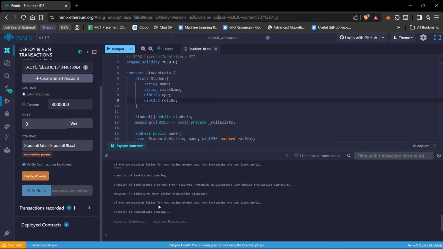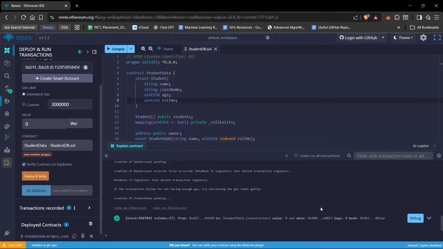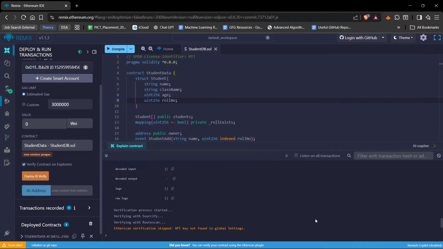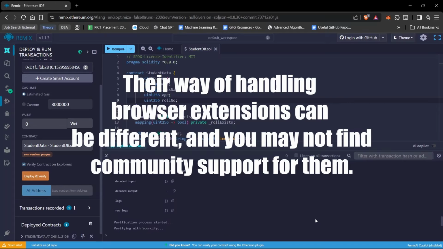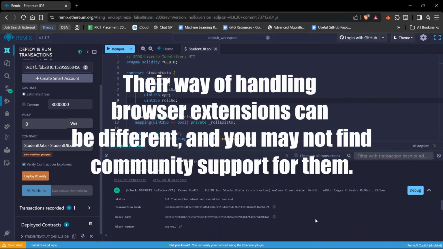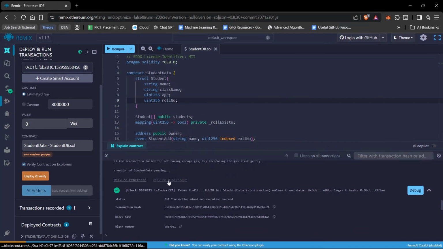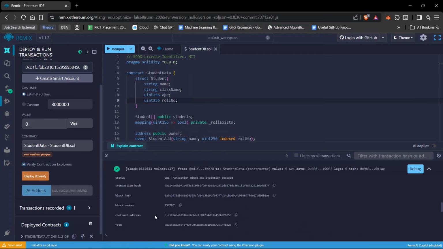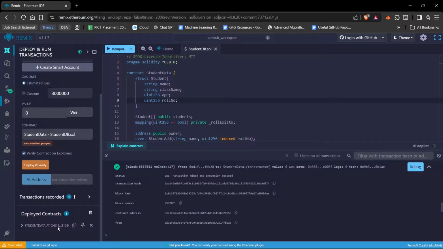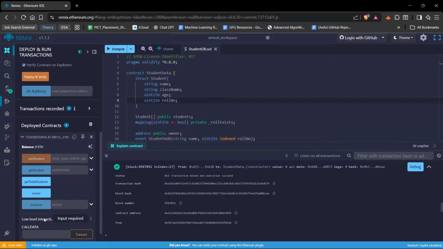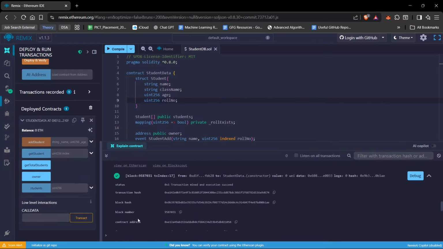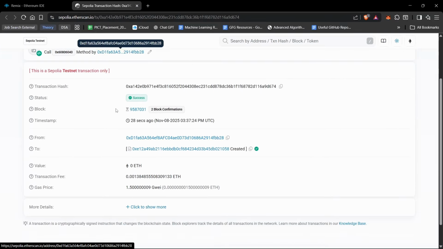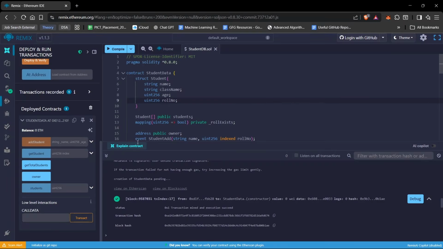Also, please note that you should try this process for MetaMask in Chromium-based browsers or Firefox. Don't try it in Safari and other lesser used browsers like Edge. No offense, obviously. Right, so as you can see, our transaction has been completed. We have deployed our smart contract now. We can insert students into this now.